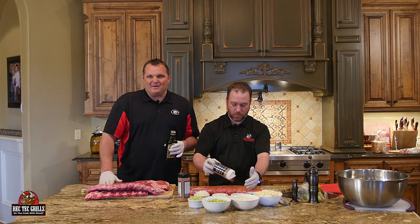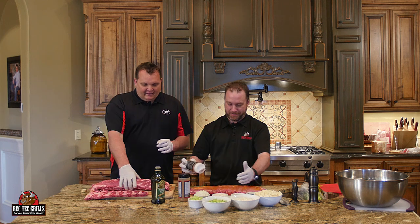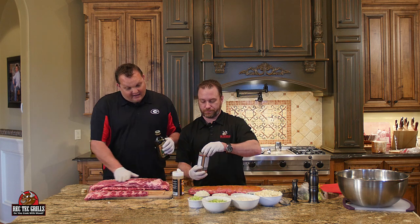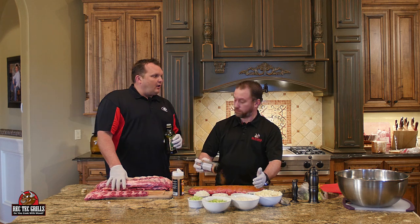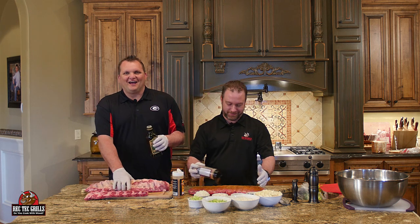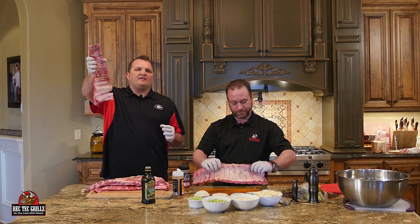We're also going to make some sauces. We're going to make a peach glaze for Myron's recipe. And for Johnny's recipe we're doing imitation butter, parquet butter, brown sugar, Thai sauce, and something else — we'll figure it out. Also, I just bought a beef rib because I've never tried the 3-2-1 method on beef rib, so I'm going to stick that on there too just for fun. Let's get crazy with it.